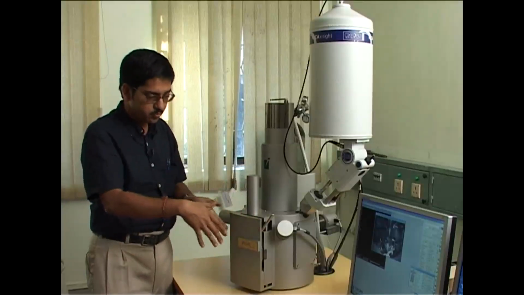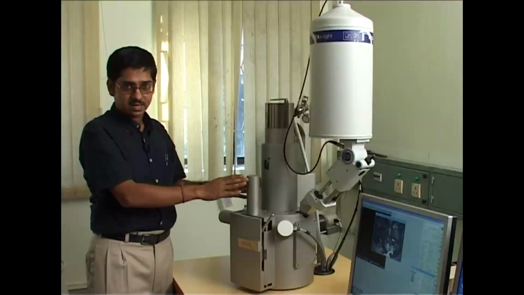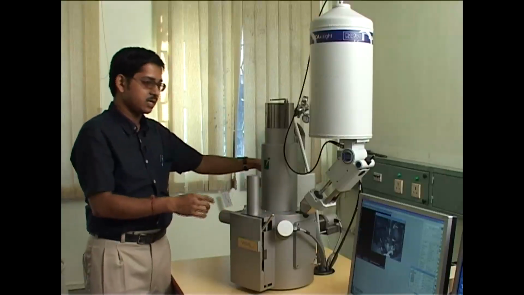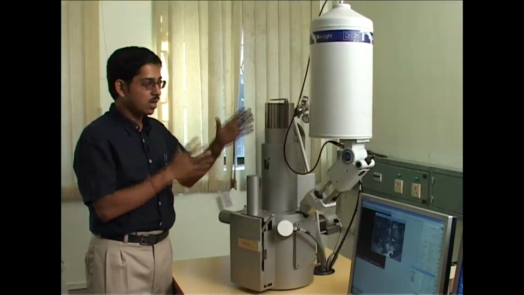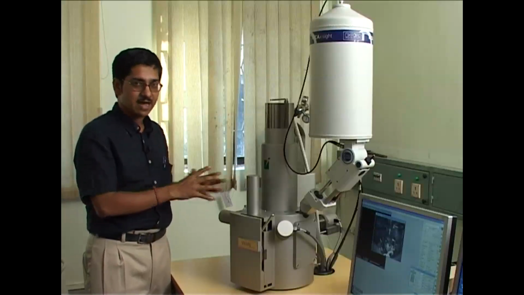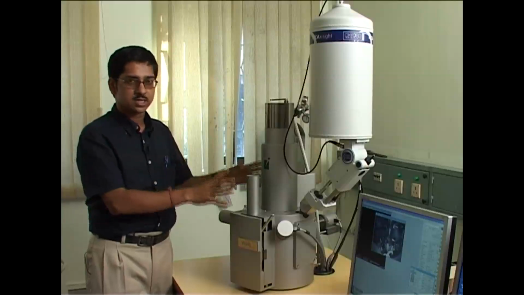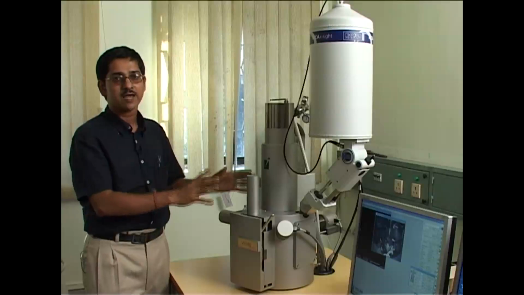So, you open it and place the samples here, and once the electron gets scattered, these are detected by the detector placed here, and it feeds to the software in the computer so that one can see the image. Furthermore, another important component of such an electron microscope is the vacuum, and there are high speed turbo vacuum pumps associated with this machine, which maintain the high vacuum in the system.